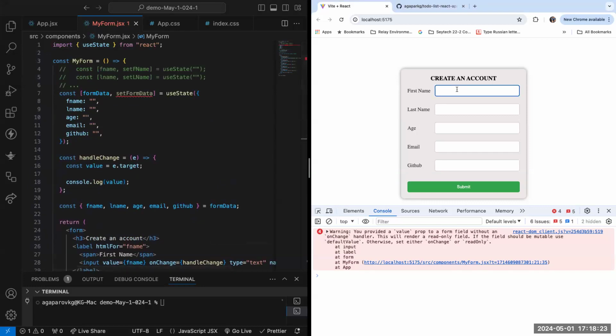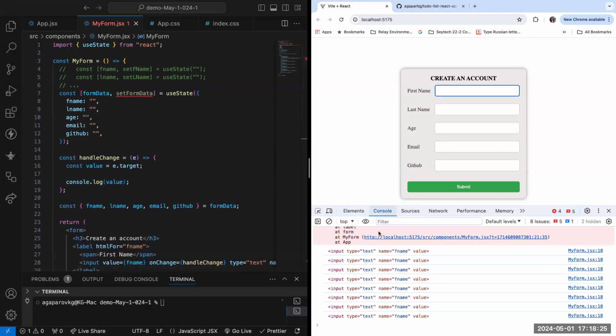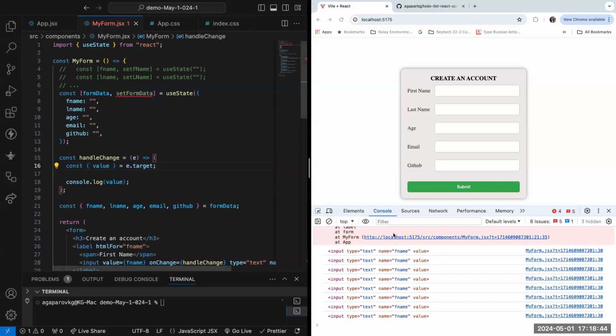So now if I type, as you guys can see, it is showing me e.target. This e.target becomes the HTML tag itself, the DOM element itself, right? So we need to do const value = e.target.value.